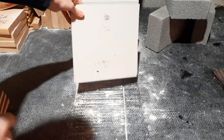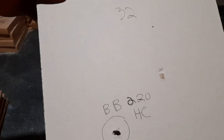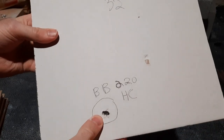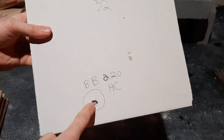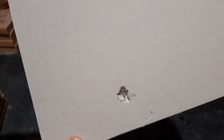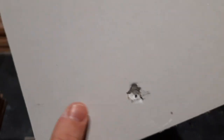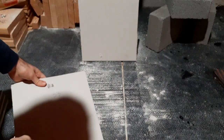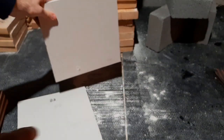Here we have the 32nd sheet and the Buffalo Bore 220 grain hard cast bear load penetrated the 32nd sheet and got stuck in the 33rd sheet, and it poked through the paper just a little bit. You can see the little hole under there. It kind of poked through the paper just a little bit in the 33rd sheet, and it left a very small mark in the 34th sheet.